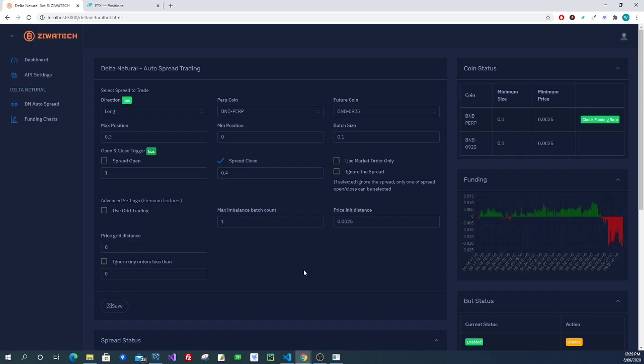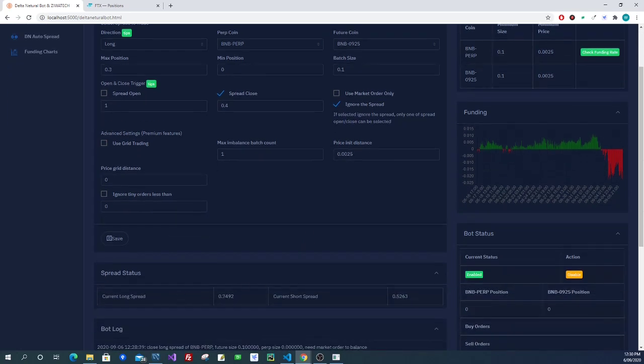Also, if you don't care about the spread, for example if at this moment I just want to add to the position, or I just want to close the positions, I can just click this ignore the spread. If you click ignore the spread, that means it will not check the order book open and short spread.